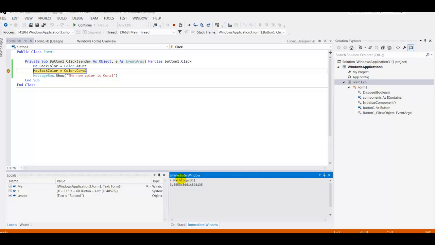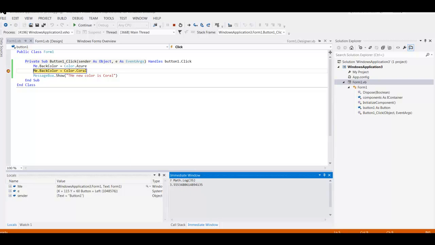So I suppose I wanted to put some other code in here, like I wanted to put this actual code in my program, and I wanted to test it first and see what it's going to do. So maybe I was going to put it after this line or something, but I want to test it before I actually do that. So you can do that down here. What you do is you put a question mark first, and then you put the code that you want to test. And then you hit enter, and this is what I get. So this means that the log of 35 is equal to this.